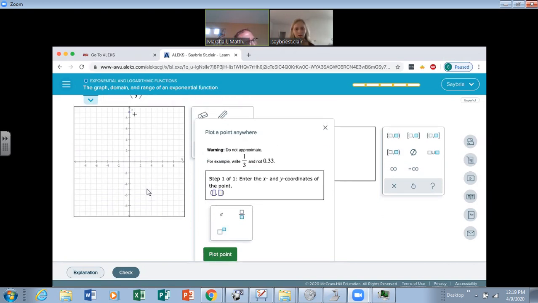Alright, so now I'm going to plug in 1 for x, and that's going to give me 1/3 to the 1 minus 2 power, which is 1 over 1/3, which is 1 times 3, which is 3. Again, you got to know your negative exponents, plugging it in, and how to simplify negative exponents. So that picture coming to you, when I plug in 1 for x, I get 3 for y.